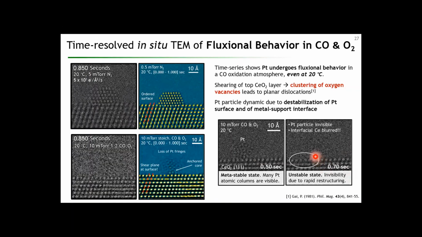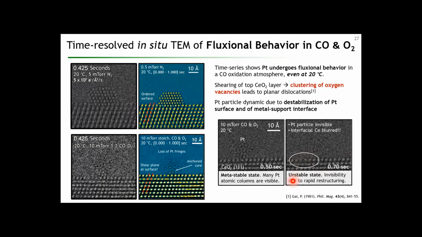There's a slight amount of intensity that's visible at the interface, and at the same time, it's not so visible on the projector, but on my computer in the image analysis software, you can actually see there's a diffuse character to those sites at the surface, the cerium cation sites at the surface that would be in contact with the platinum nanoparticle. And so we think there's this interplay between the metal support interface and the platinum surface that's leading to this dynamic fluxional behavior.